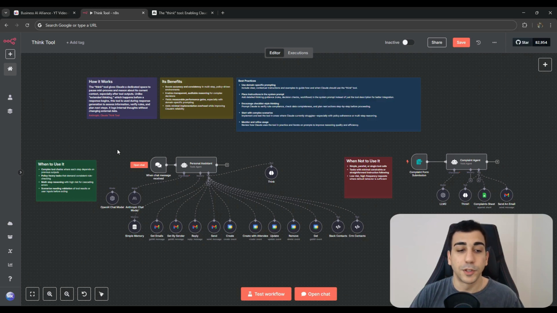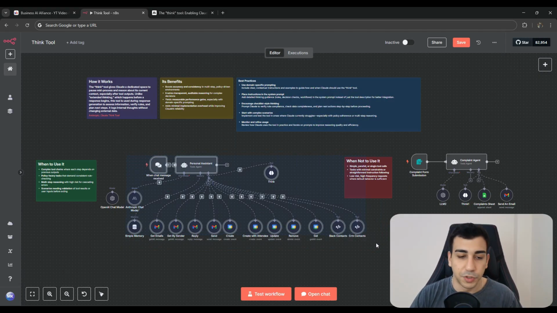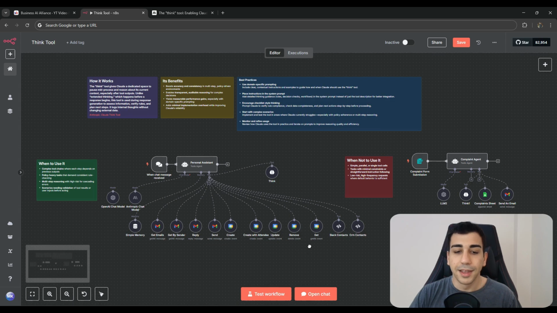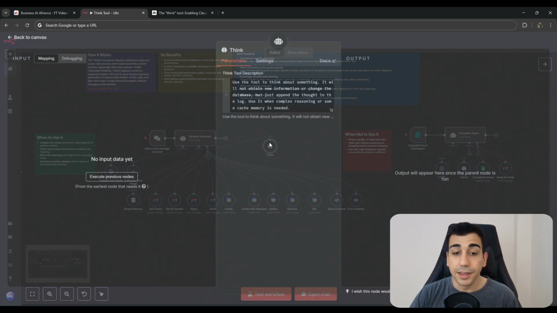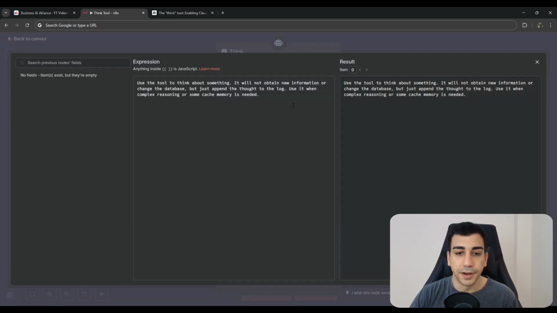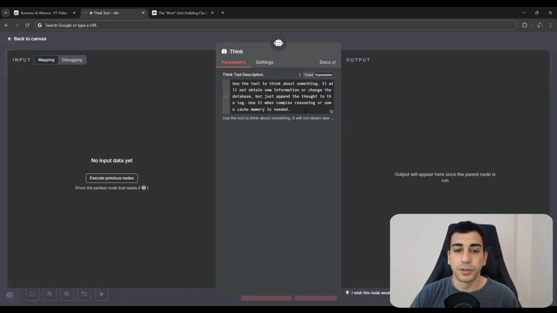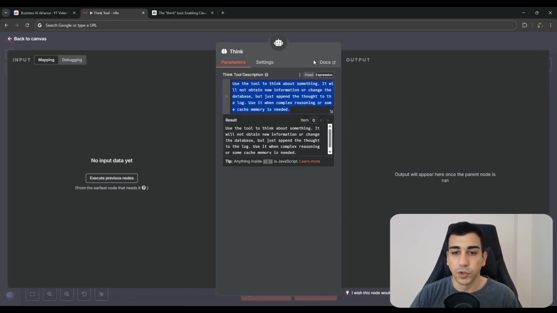And when you look at the agent to the left here that represents when to use this tool, this agent is actually from my supervisor architecture video, and it was used as an example on how not to build an agent. But in this case, it serves the purpose of this video, so I was like, I'll just use this example, right? And you can see here that we have this Think tool attached, and like I said earlier, I didn't change the description for it. I just kept it the way it was by default, right?